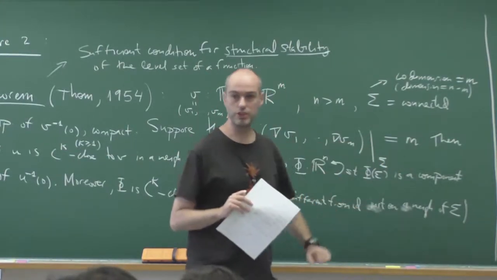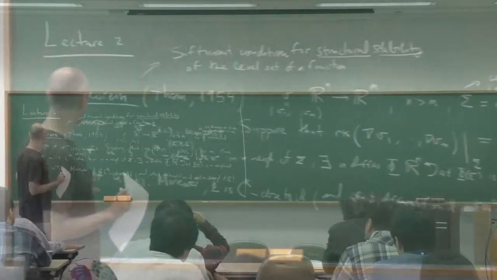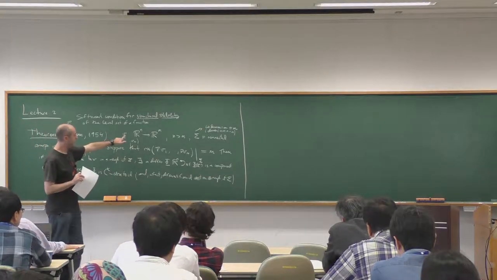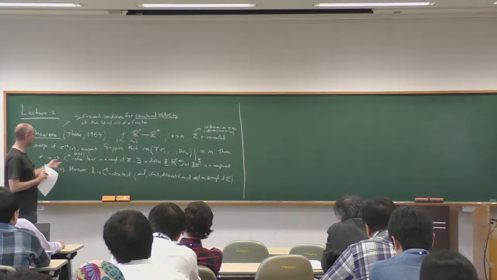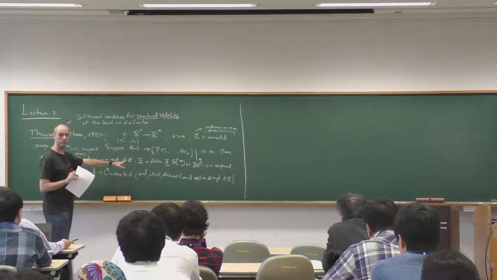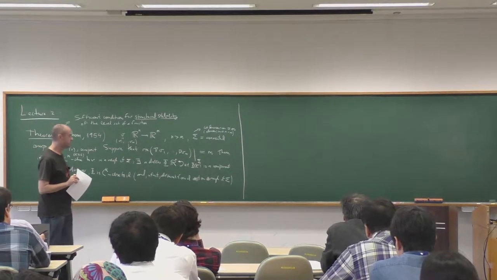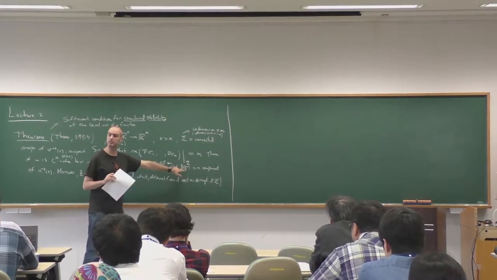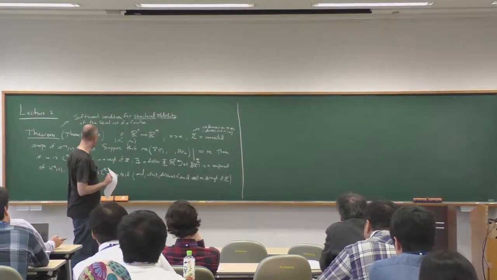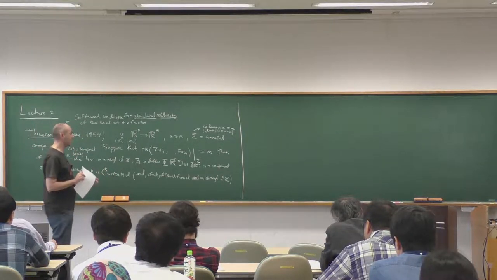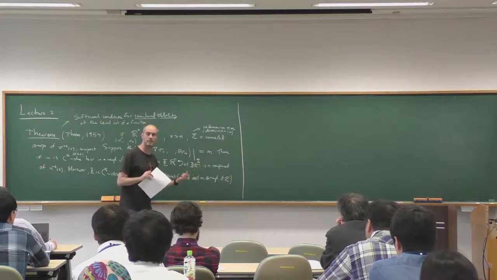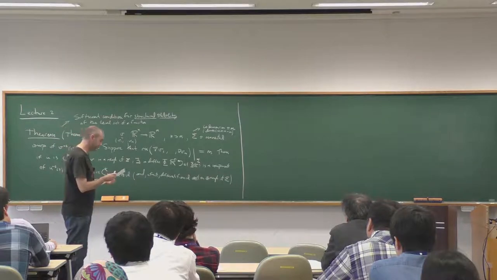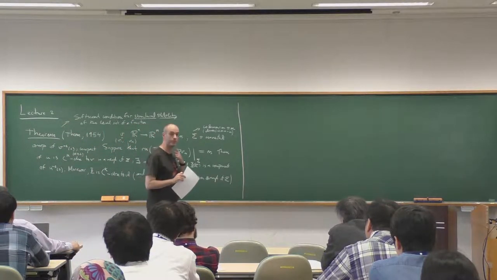So then, with this condition, what we get is that for any other u, which is any other map from Rn to Rm, which is close enough, in a neighborhood of v, then this function u has indeed a component of its nodal set which is diffeomorphic to sigma. There exists this diffeo, and this diffeo is close to the identity. Okay. And in fact, you can construct it so that it's the identity away from some neighborhood of the component. Okay. So this is the statement of Thom's theorem.